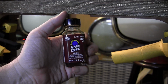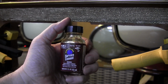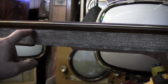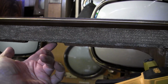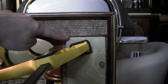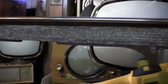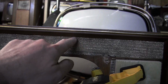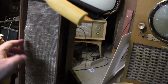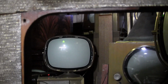Alright, here's what I decided to do. I'm just doing minimal repairs using some servicemen from GC Electronics, designed for speaker cone repair, but it's working pretty well on this. Has a little brush applicator. I work some down behind here, put a board across it and clamped it, similar to what I'm doing right now. Just did the same, put a little bit of bead of adhesive behind the top there and there, clamping both sides. No, I couldn't get a brush in everywhere, so there's some pockets where it's still a little bit loose, but it's way better than it was. It's stabilized. I'll get this next so we won't have these areas where it's bulging out. It'll be fine. Just about done with the grill cloth repairs.